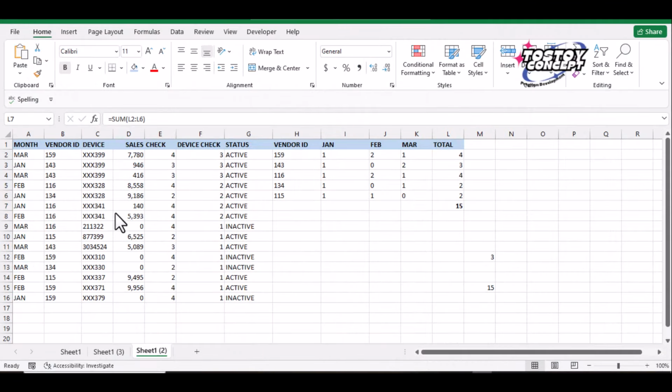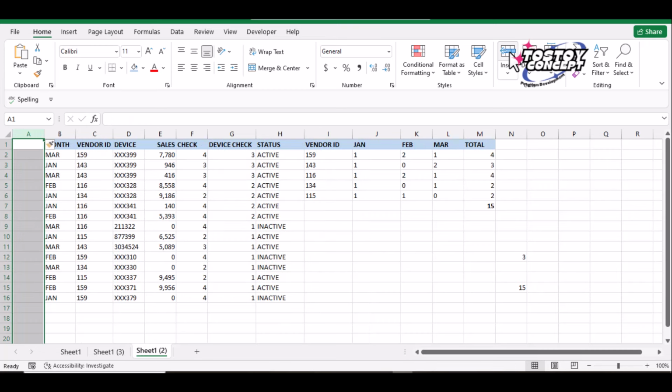Let me quickly show you another thing we can use COUNTA for. Let me create an empty column here. If you look at the data set very well, you notice there is no serial number. So let's say this is the serial number.